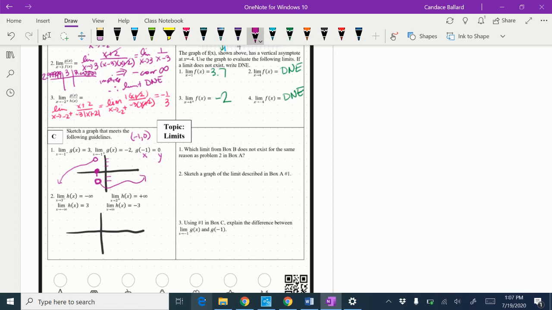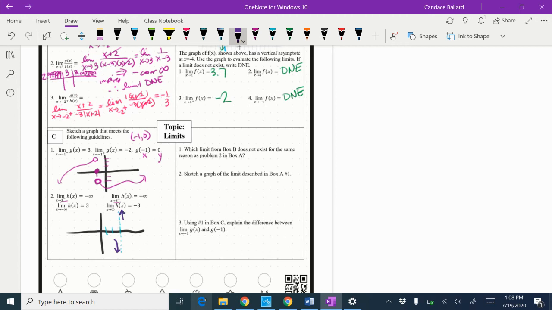All right, let's look at this one. So look, it's going at 3 from both sides. It's going to different infinities. That's a really good indicator that that's an asymptote. So let's draw that asymptote in there. So 3 has an asymptote. And I know that on the left side of the asymptote, it's going down, whereas on the right side of the asymptote, it's got to go up towards positive infinity.